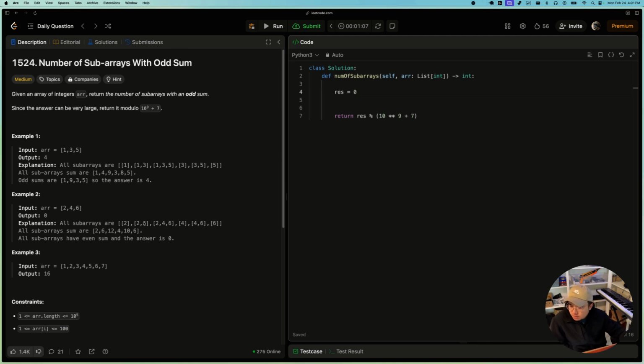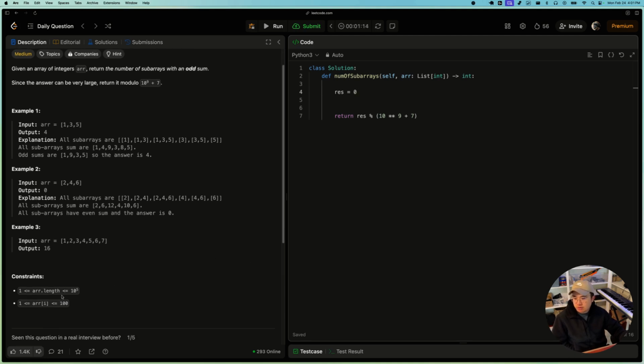Let me think a little bit more. Right, because there's two ways that I could go with this. If the length of the array is 10 to the 5th, originally I was thinking about doing some brute force, where we construct all possible subarrays, but that wouldn't be efficient, right?